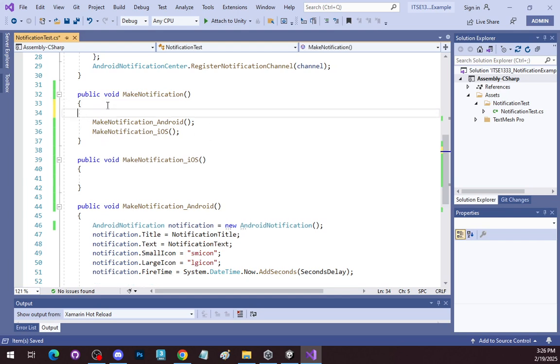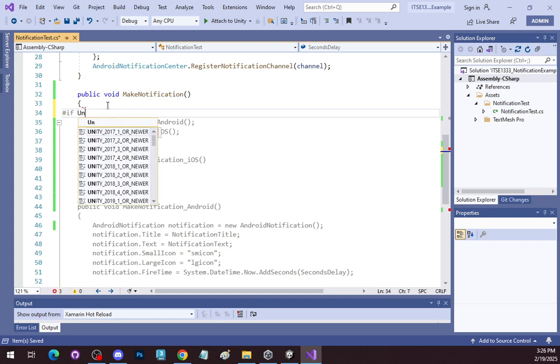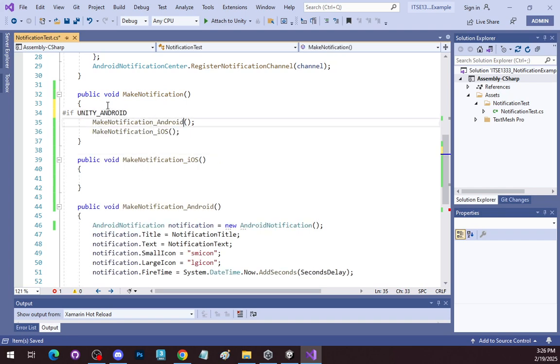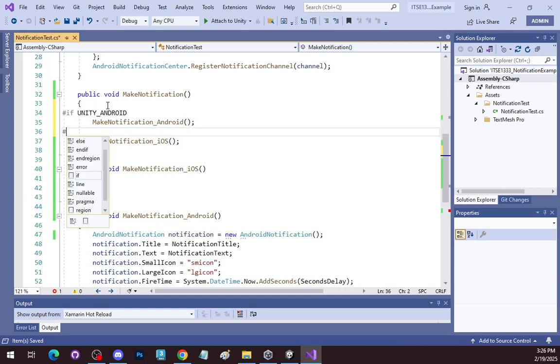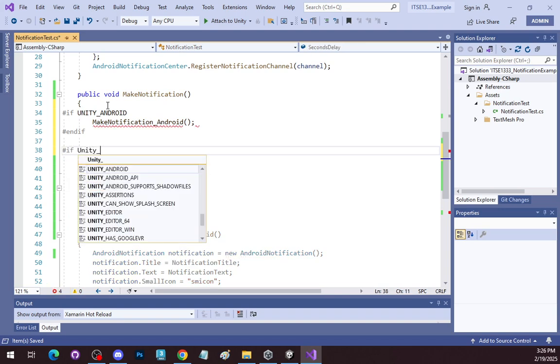Again, this would be, hey, if Unity Android, and if Unity iOS.